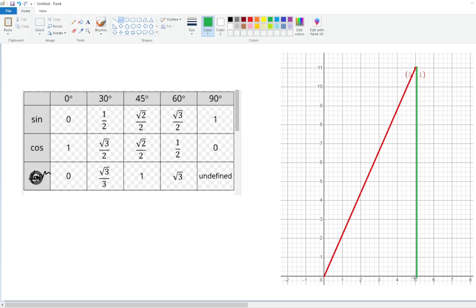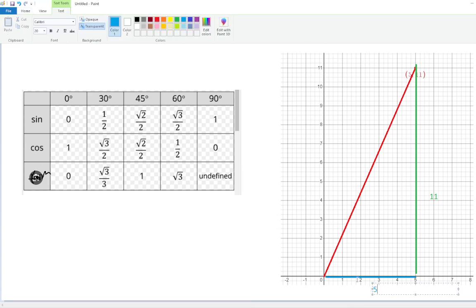Here, like that. And this clearly has the same height as my y value, which I can see is 11. So that means my height here is 11. Then I'm going to use a blue line for my x value, and I'm going to draw it horizontally, and it's clear that this has a length of 5. And the angle you're always looking for is over here at origin. So this is theta. I'm going to call it angle alpha. We'll just call it angle, or I wish I had the theta sign. Theta. We'll just use theta.